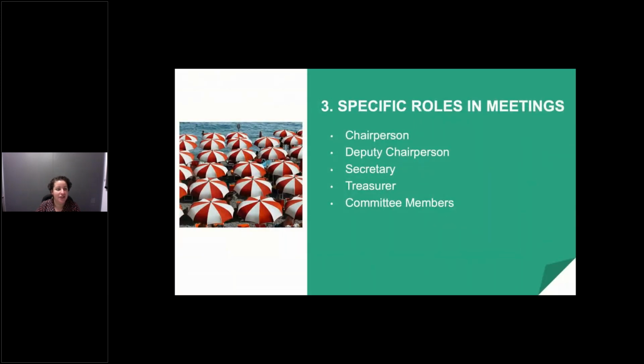Okay. So now we're going to talk a little bit about some of the specific roles in meetings. So you'll be aware of most of the ones we've got listed. And as I mentioned in the session last week, there might be different language that you use for the chairperson. That might be a president in your committee and a vice president instead of a deputy chairperson. Secretary is often fairly interchangeable, the treasurer and committee members. So it might mean board members or trustees or whatever language and term that you use. So I'm going to use committee member, and I'm going to use chairperson and deputy chairperson. So you just need to interchange those as is appropriate for your organisation.